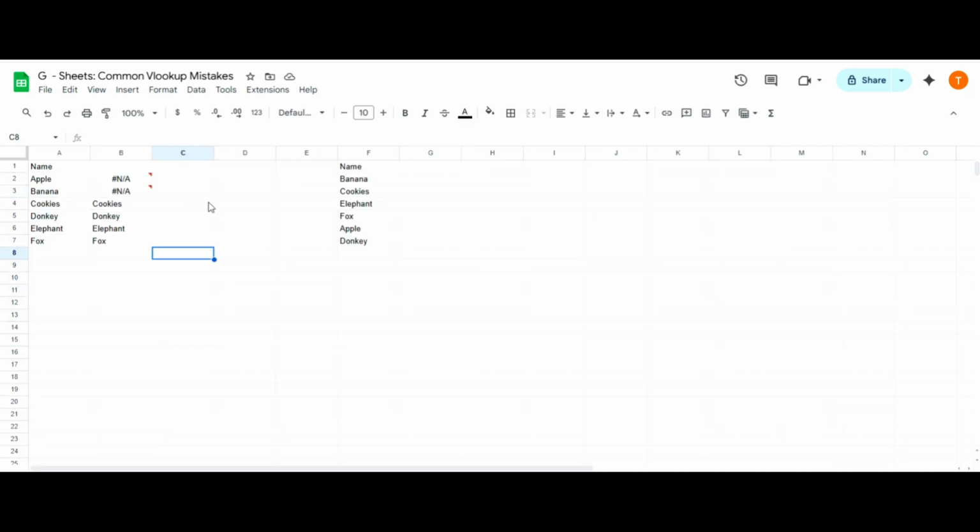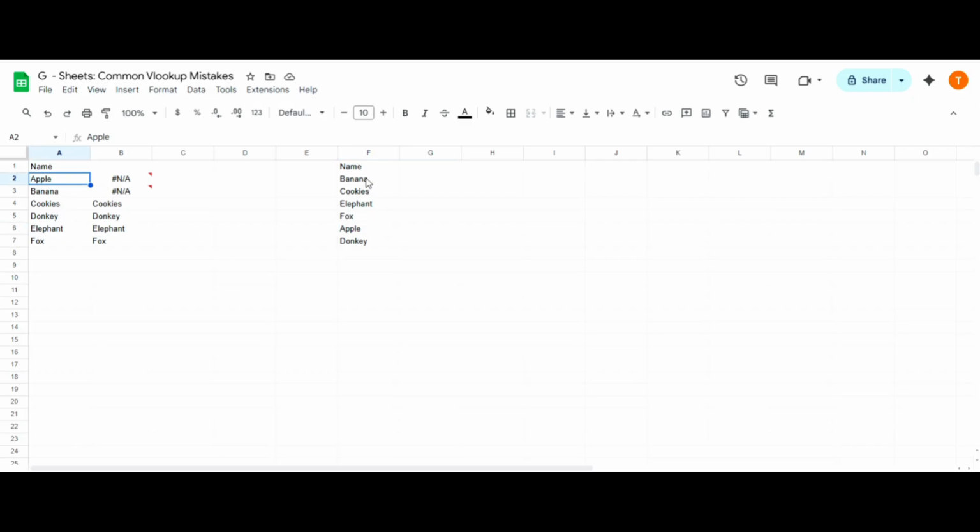Let's look at the last one. In this particular exercise, what I was trying to do is use a VLOOKUP to pull the names from column F over into column B based on the data I have in column A. What I did is I put my VLOOKUP function in and everything about this is correct. The issue is there are hidden zeros or blank spaces at the end of the word banana and at the end of the word apple. The VLOOKUP function doesn't recognize apple with blanks at the end as the same as the word apple here.